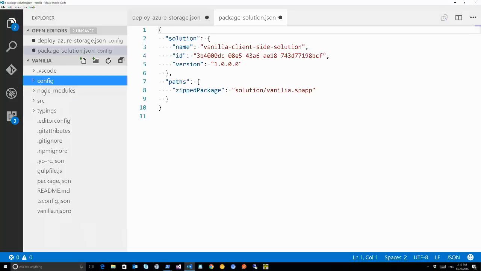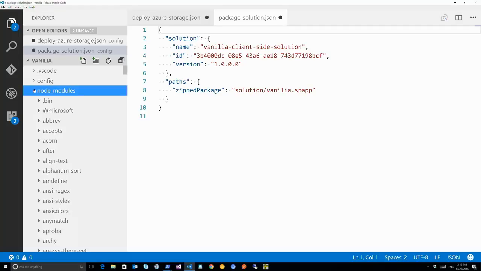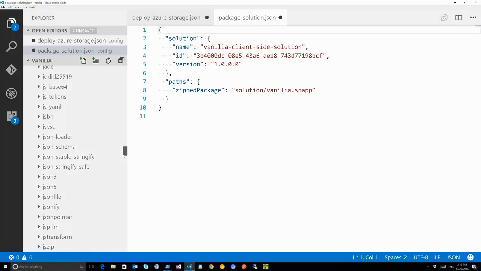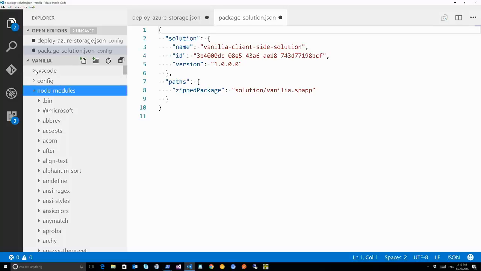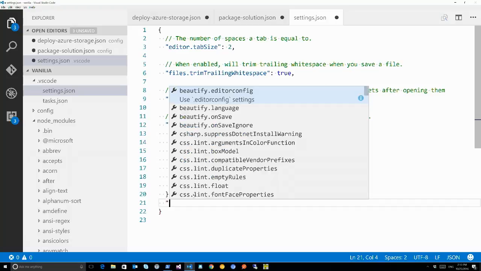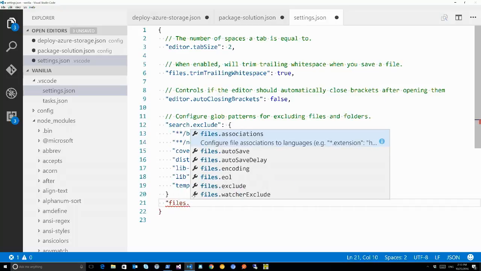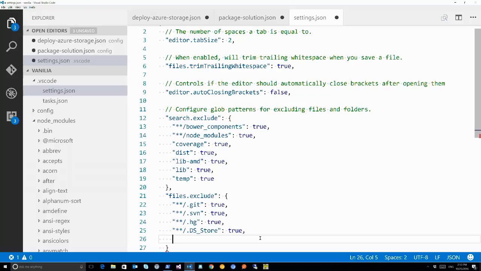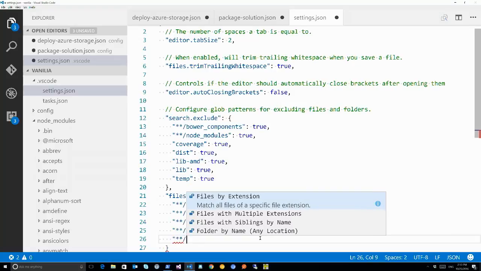All right, you'll see we've got this node modules folder here. I said that we were going to install a lot of node modules. I really wasn't kidding. I kind of hate seeing this in here, so let's get rid of it. If you use VS Code, this is a really handy little thing. Files exclude. Oh, that actually, IntelliSense that for me. That's handy. Comma here. And all we need to do is add a glob that identifies node modules.